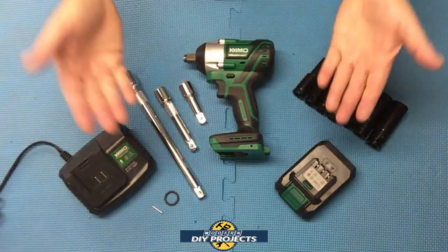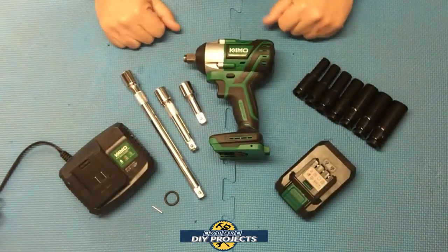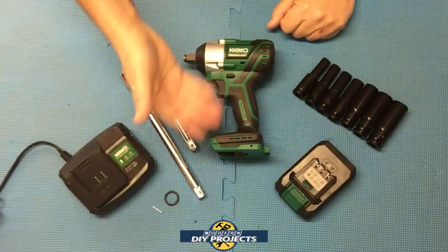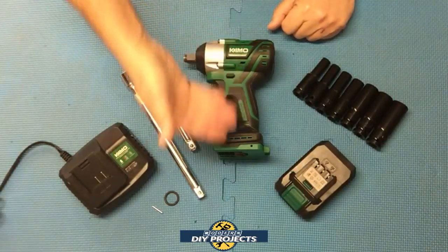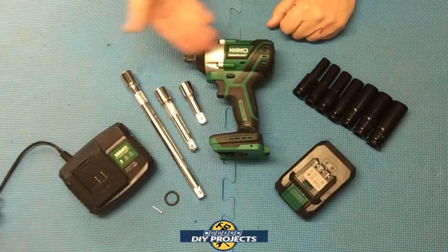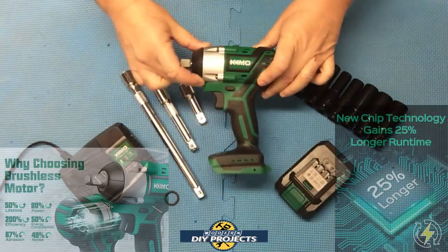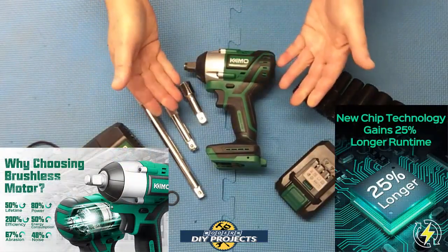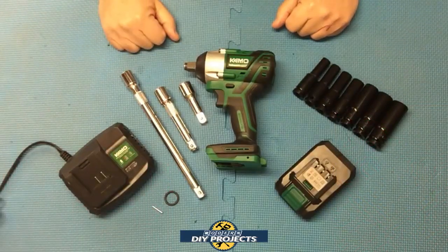Now this unit comes with a 2-year warranty from Kimo. Any trouble whatsoever, contact Kimo, they'll take care of you. The unit itself is fairly lightweight and compact. It is only 8 inches in height by 6 inches in length and 2.5 inches in width. The unit itself only weighs 3.3 pounds with the battery, so that is fairly lightweight.